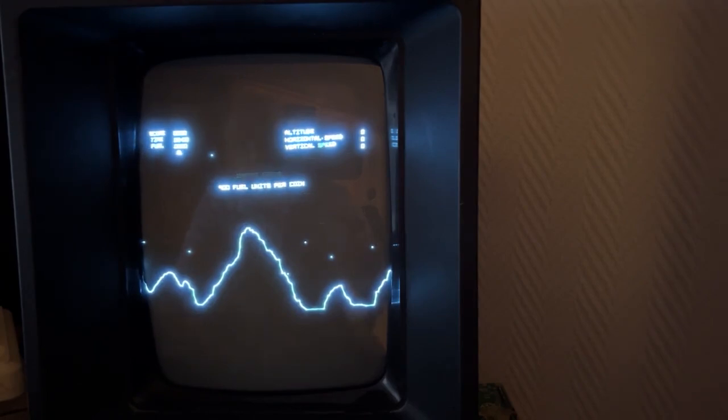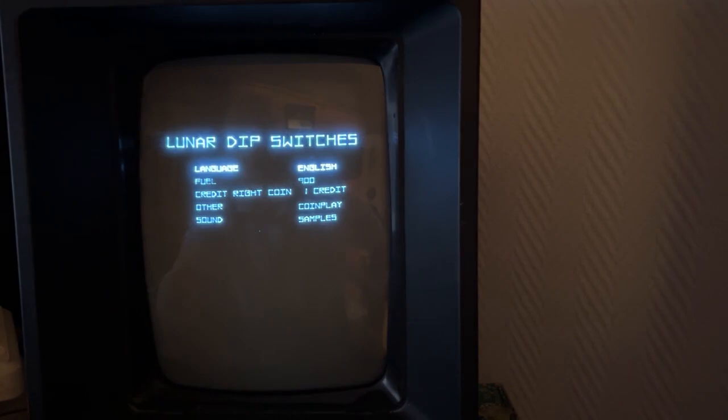You can also access dip switches. That is the same as in Asteroids and in Battlezone. I already did that. You can switch the language. These are the usual dip settings: fuel, how much fuel you get per credit, the credits itself, if you have free play, or I named it coin play, and the sound, you can have samples.